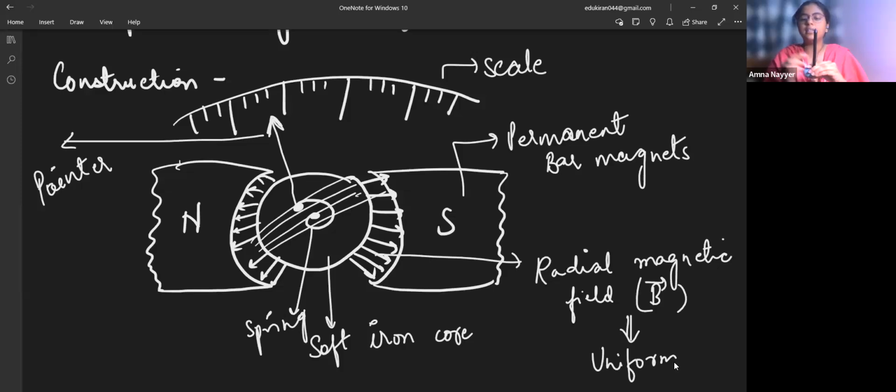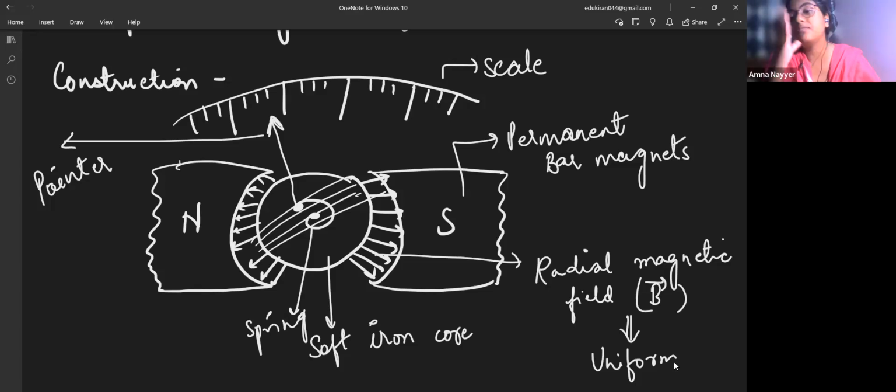When it rotates, you are able to see the tip of the pointer giving you a mark on the scale like this. A deflection is made. This is how a galvanometer works inside. On the outside, you are able to see just a scale and the deflection of the pointer. The pointer is just telling you yes or no: yes, a current is present in your system, or no, current is not present.